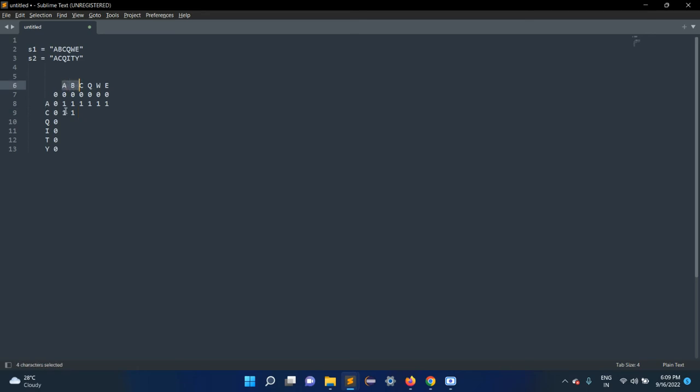Now we check the diagonal element value and add 1 to it, so it will be 2. We are just talking about the length. Again, for ABCQ and AC, we make it 2 because AC is common. So this is the same here.